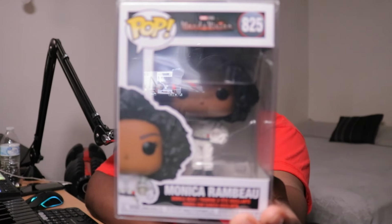And for today's Funko Pop of the day, we have, boom, Monica Rambeau from WandaVision. I picked her because she's also Captain Marvel, aka Spectrum, aka Photon, if I'm saying it right. So many nicknames for this lady here, but I'm feeling very electrifying, superb, and I'm feeling good. And I know today is going to be a good day.